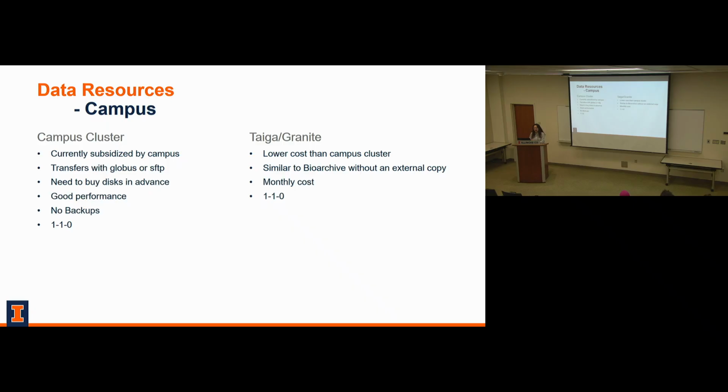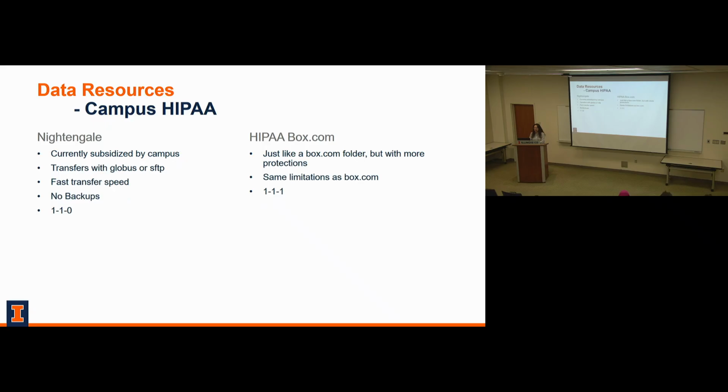And Tailgate and Granite are the data storage system. It has lower cost than the Campus Cluster. It's similar to BioArchive, but it's not an external copy, and it also has a monthly cost. For some HIPAA data, on campus we have the Nightingale, which is also subsidized by campus right now. You can transfer your file with Globus or SFTP.